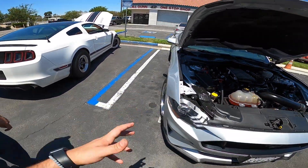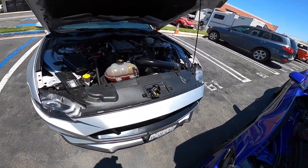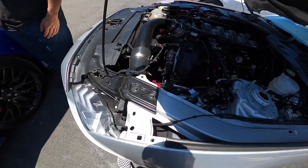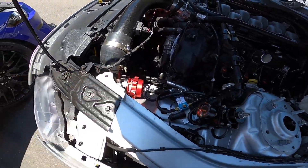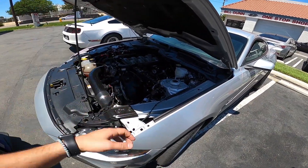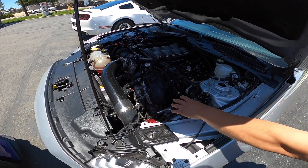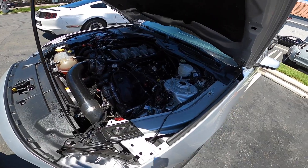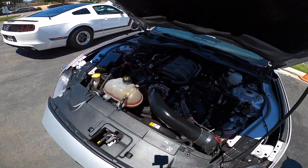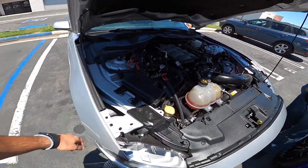Do you have any heat issues with it being bottom mounted? No — they flow air nice down there. He drives like 50 miles each way every day — it's like 100 miles a day. Daily driven beast. There's a wastegate right here. And he doesn't have a catch can either — he needs one because you can smell all the fumes inside. But he has space, he can put it right here. He's using an ON3 turbo but it's actually a custom kit — not an ON3 kit. It looks pretty clean in here, got a lot of wiring going. It has a sound system too — that's sick.